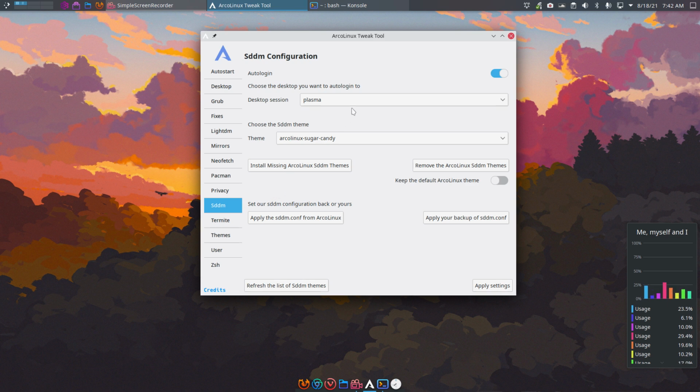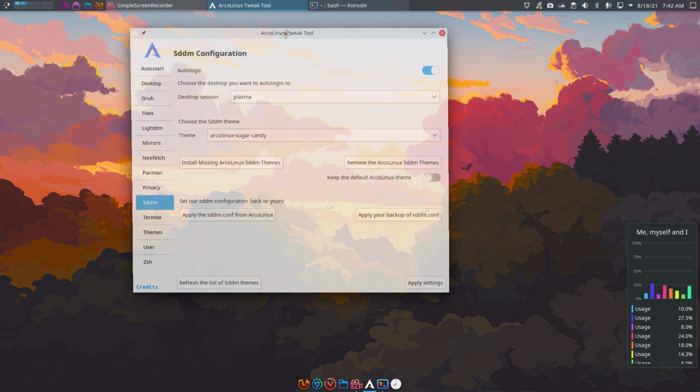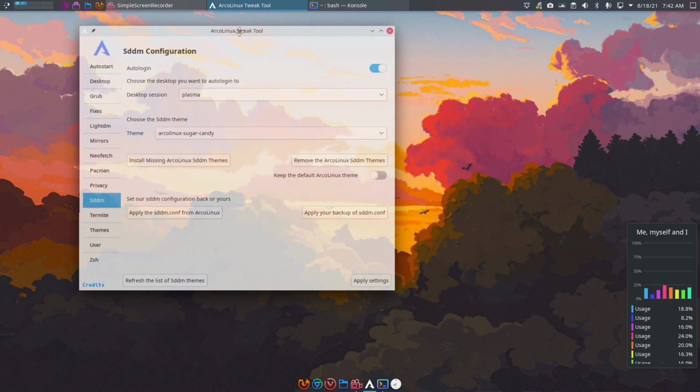Now, the Plasma, so I was saying that there are many possibilities and we are developing the tool, of course, for ArcoLinux. We're testing it, of course, on ArcoLinux and nothing else. So people who have changed some things manually in the etc sddm conf might be the reason why it's crashing, but you'll see when you launch the ArcoLinux TUI tool from the terminal what the reason is.